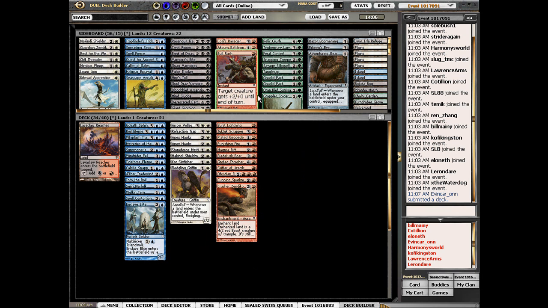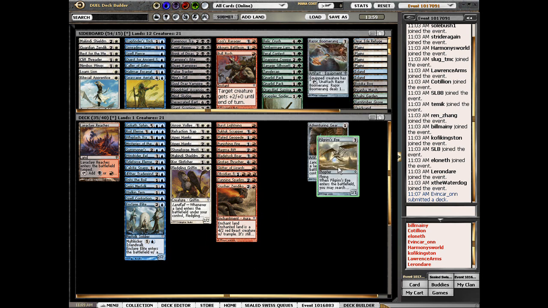So blue-white or blue-red. I'm just taking a quick glance at green. I can see that it's just not going to compete with my other colors. So it looks like it's going to be some combination of blue, red, and white here.